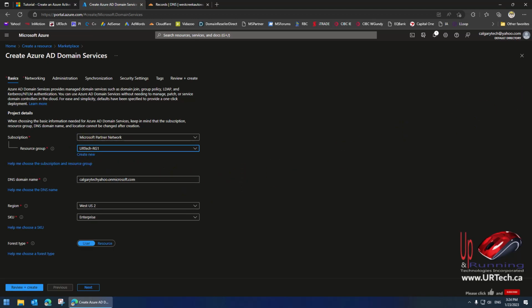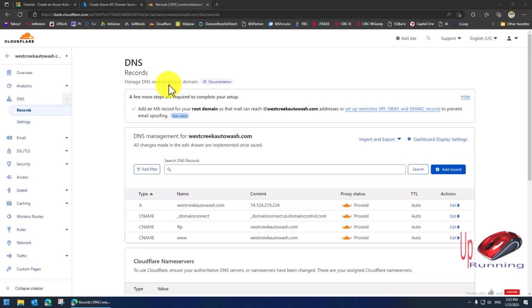Now, the domain name is interesting. You have some choices here, but it boils down to the instructions tell you don't use anything that's on Microsoft.com, because you need to buy a certificate, and you can't buy a certificate for Microsoft.com because guess what? You don't own it. Microsoft does. So you have to use one of your own domains. So I'm going to use this domain, which is a car wash that a buddy of mine runs, and it's West Creek Auto Wash.